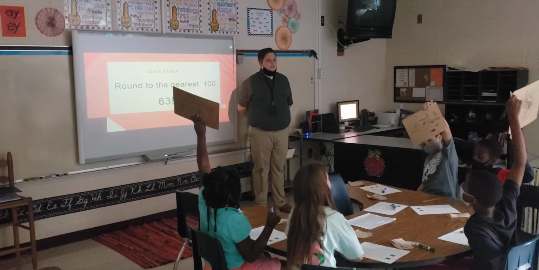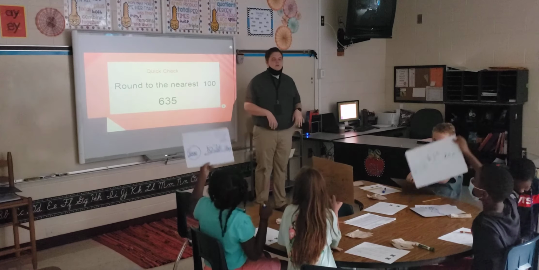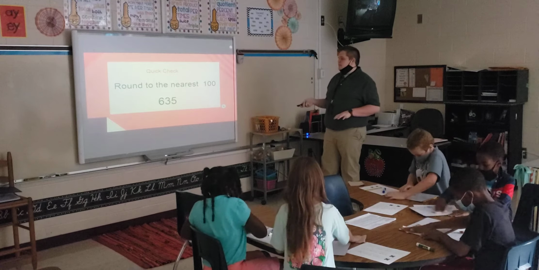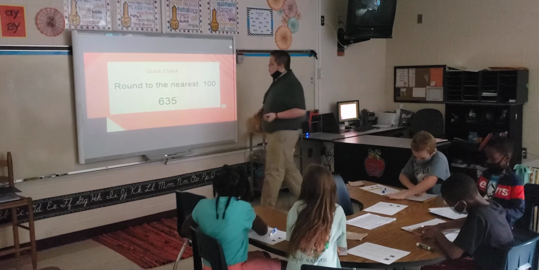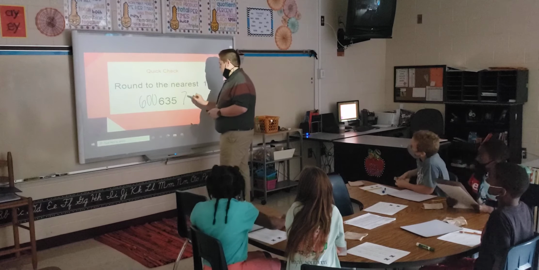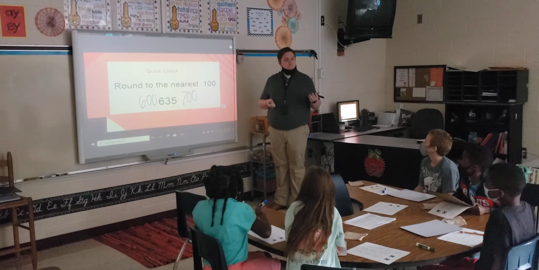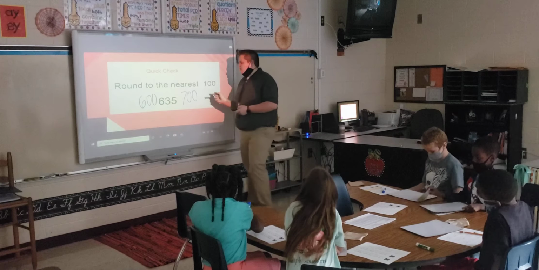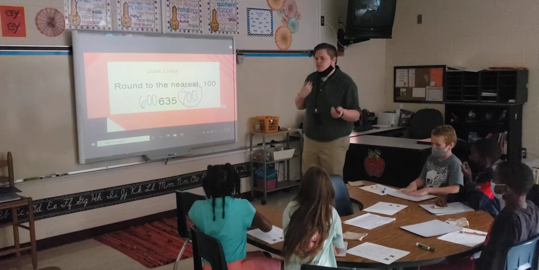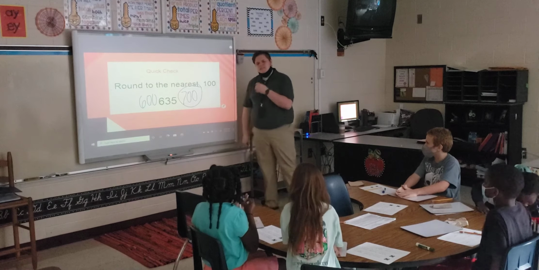All right, so I see some people rounding to 700 and 2 people rounding to 600. So put your boards down and you can erase them. And let's look at that real quick, okay? So it says round to the nearest 100. And I saw a lot of people doing this. Is that right? Yeah, that's right. Good job, Savannah. But I saw some people doing this. Is this right? No. So, Shemai, you said that it wasn't right, and you got it right on your board. Tell me why this isn't right.